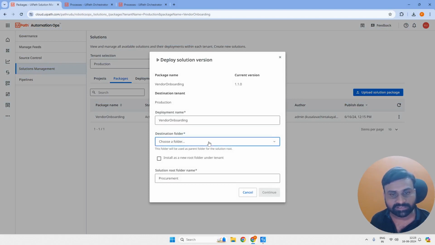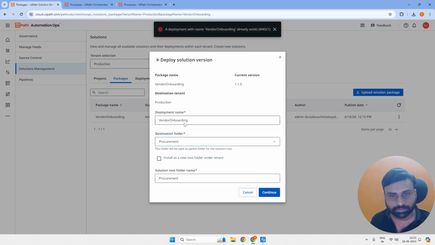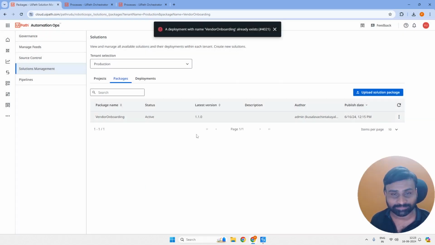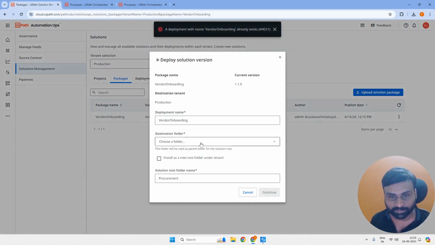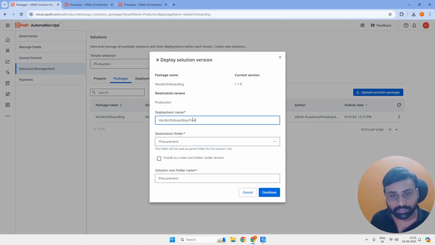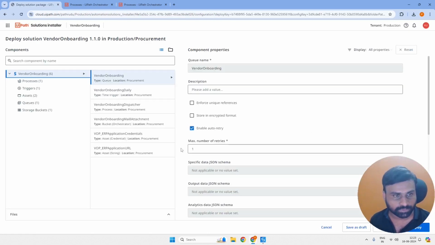Under the deployment, we will select the folder procurement, and click on continue. I already deployed some previously, so it is saying that the name exists. So we'll just change the name. This name will not impact our process name or anything. It's just the name of the deployment we are trying to do.